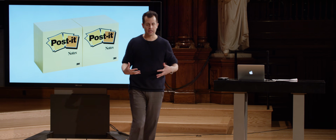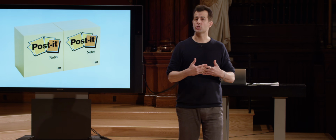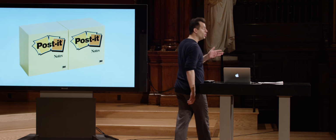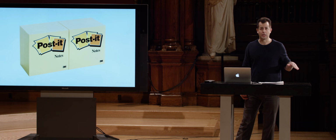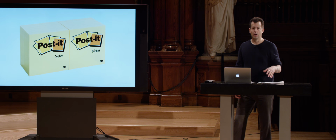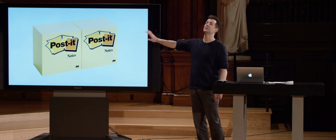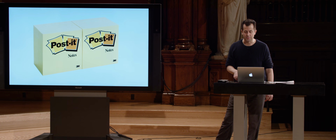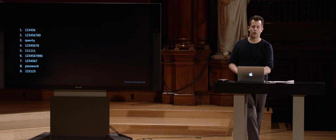If you're accidentally conditioning your team members to lower their threshold for security by choosing easier passwords, maybe they should just pick one really good, really hard-to-guess password at the get-go and never change it, or change it years later, not so frequently. So if you're doing this, though, minimally take these down and address the crux of the issue, not just the symptom. But there's also other issues that arise with passwords and authentication.